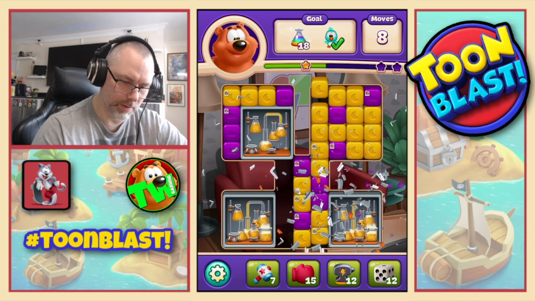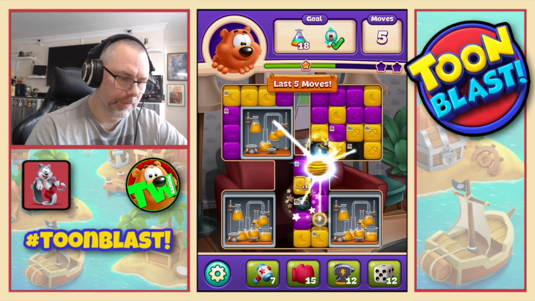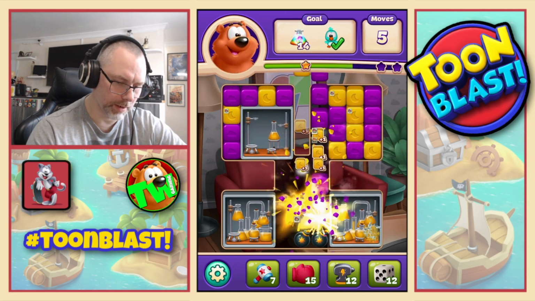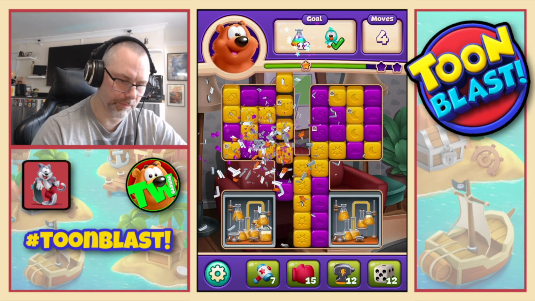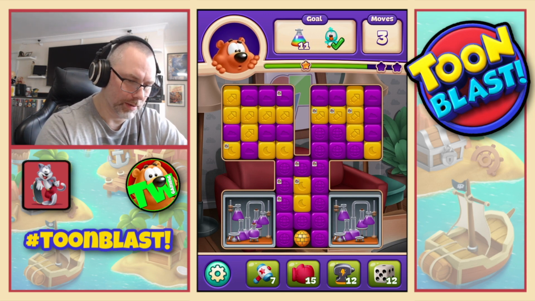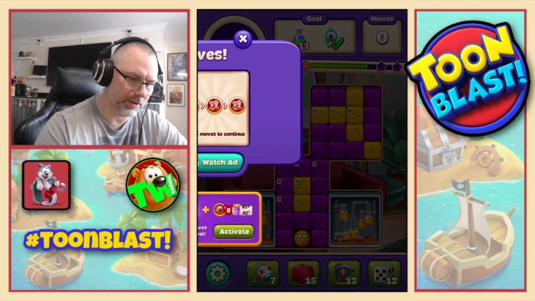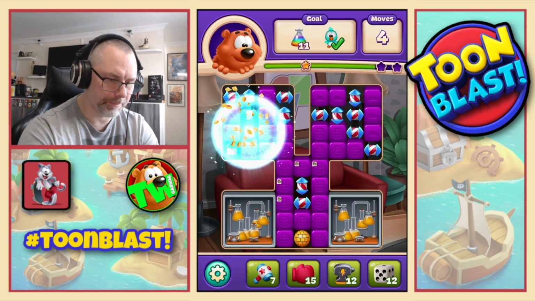Yellows. Purples. Disco ball. Disco ball bomb. Oh, really? Right, okay. It's going to be like that, is it? Disco ball. Right, don't really want a double disco, because it's only going to take out 1... Right, let's try... Not that there's a lot of yellow blocks on the board. We will try disco ball rocket.